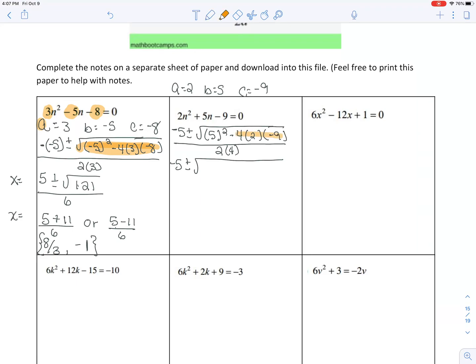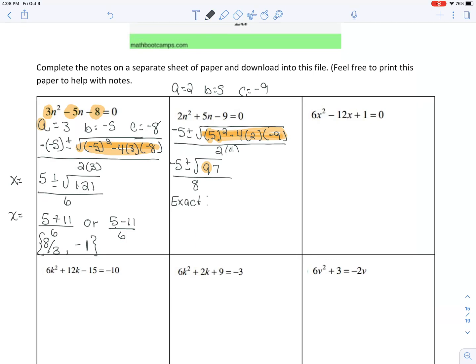Remember, we're only putting the discriminant into the calculator. We're not putting the radical. So we're putting just this part in the calculator to get an answer, and that is 97 over 8. Now, the reason we don't put everything into the calculator is because sometimes your answer could be written in radical form. So there are two ways we can write our answer. We can write the exact answer. So the exact answer will have the radical in it. So our exact answer would be negative 5 plus or minus the square root of 97 over 8.